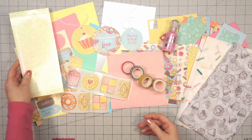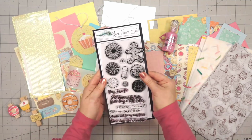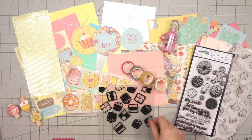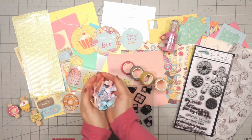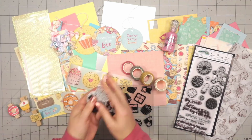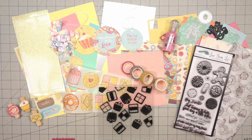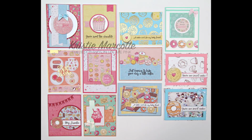And then there are the peel-offs for the kit this month, the stamp set. There's also the embossing folder. And then lots of those bows. I think the kit came with at least 20 of them. And then there are the dies that are included. And then I also have some more of the sequins that I forgot to show.